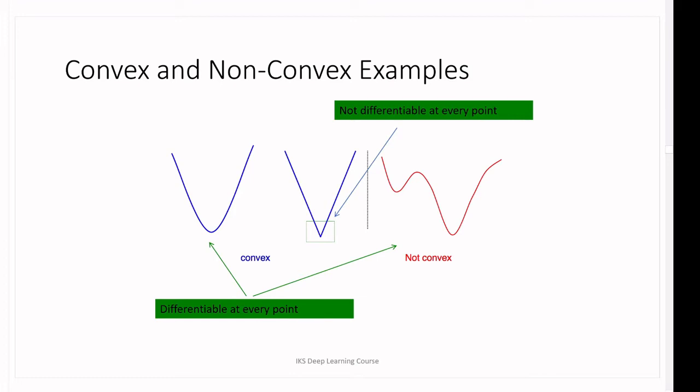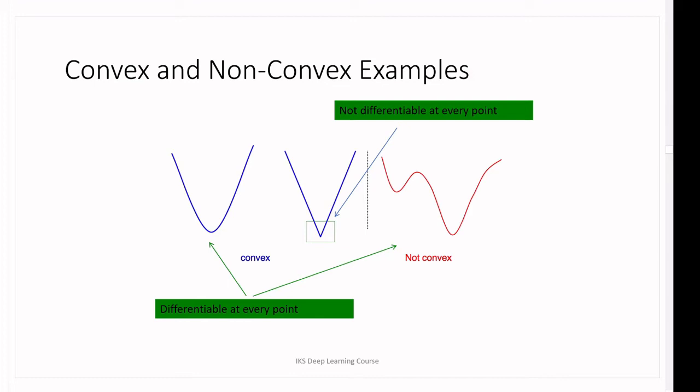Just to give you an idea, this hinge loss function is basically a convex function, but it is not differentiable at every point. And just to make sure that everybody understands what we mean by a convex and a non-convex function, obviously you want your loss function to be a convex function if possible. In that case, you have only a single minimum as shown in the leftmost curve. All right. And of course, this function is differentiable at every point.